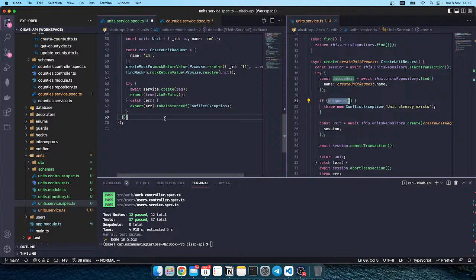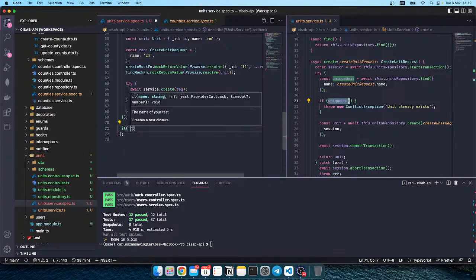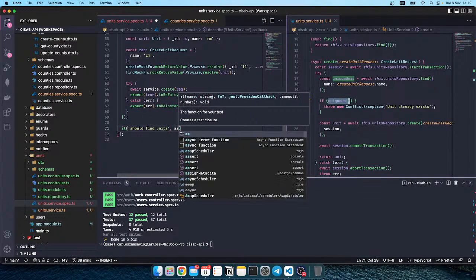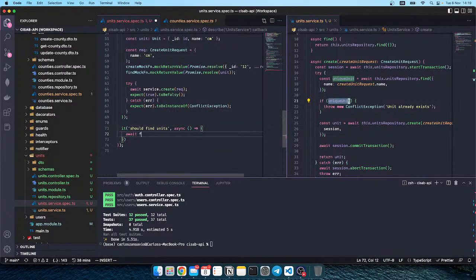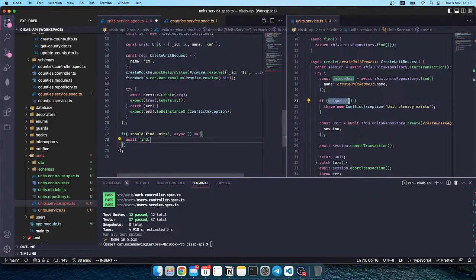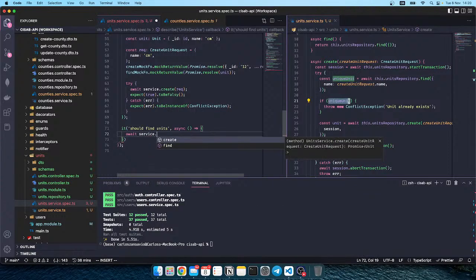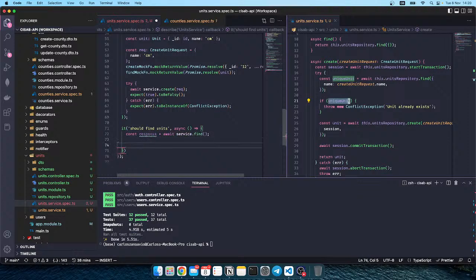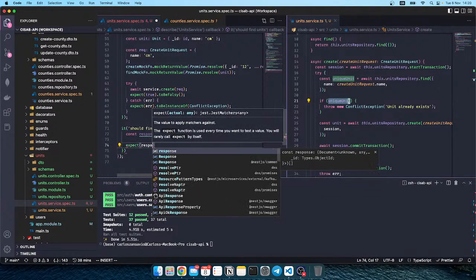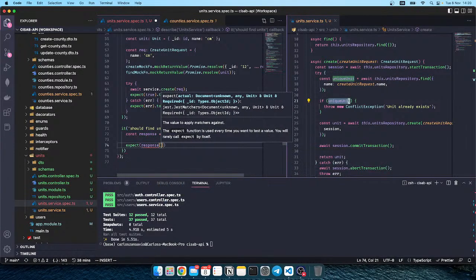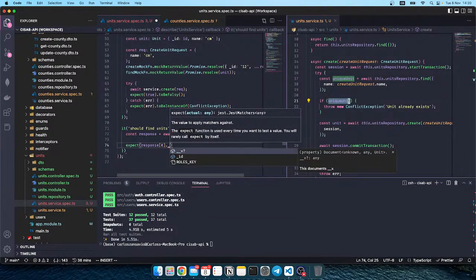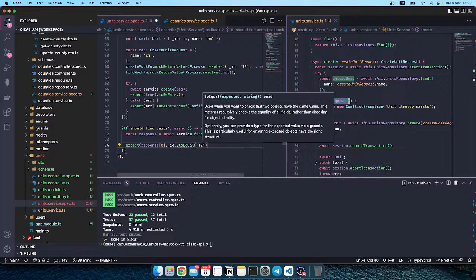Okay, so one more thing here we need to do is the find. Should find units. Oh, sorry. It's serves find something. First response dot id to equal a 1 2.